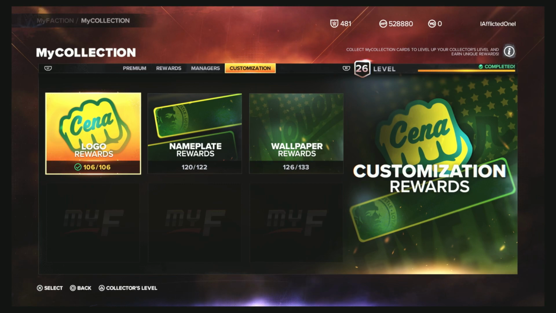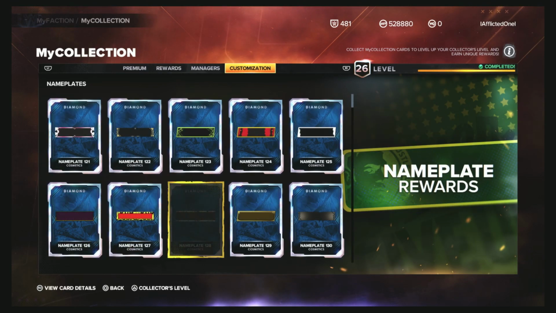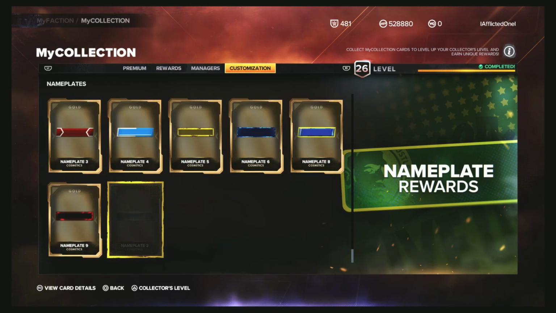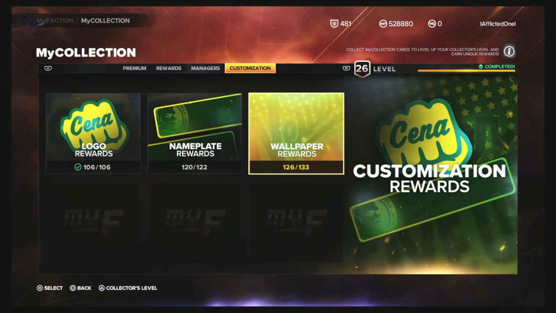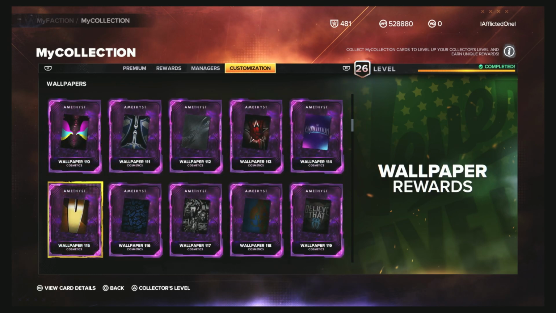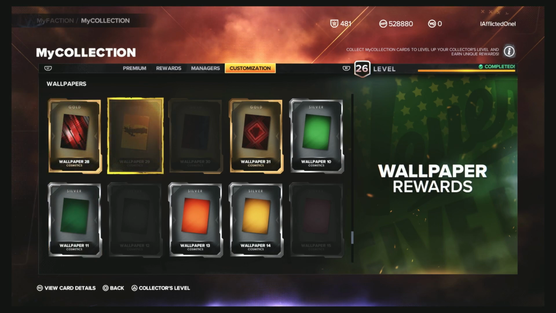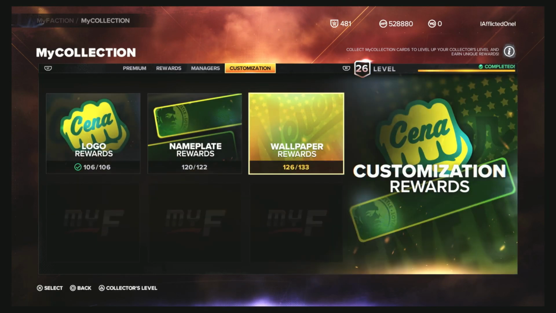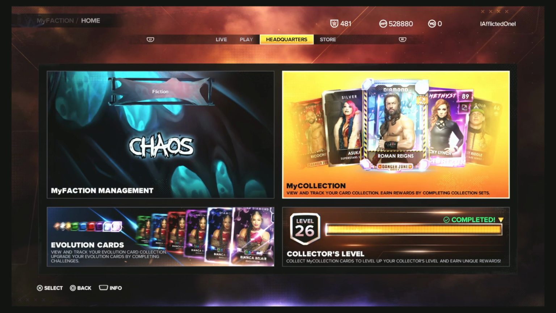We look at the customization. Got all the logos. 106 of 106 until they add more, if they add more. Need two of the nameplates, so I need one diamond, so I can definitely pull that somewhere in all the packs I'm opening. So that's doable. This bronze, probably not going to get. And then on the wallpapers, I need seven. We basically are probably not going to get those, because there's gold and silver, and that's it. I think gold and silver, so I probably won't get those either.